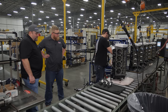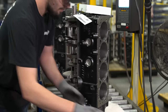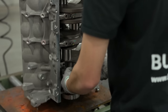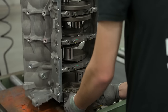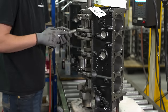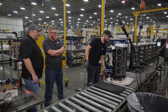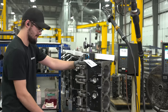He'll run the main cap down with an air power tool, then torque it down with one of our DC torque tools. The screen gives him an instant reading of the torque and a pass/fail for each bolt — so he knows every time he's achieved the required torque, versus a manual torque wrench with a dial you have to try to read. Different thread sizes require different torques, so those are set for different bolts. Then he'll set the end play and we're ready to move on to timing install.